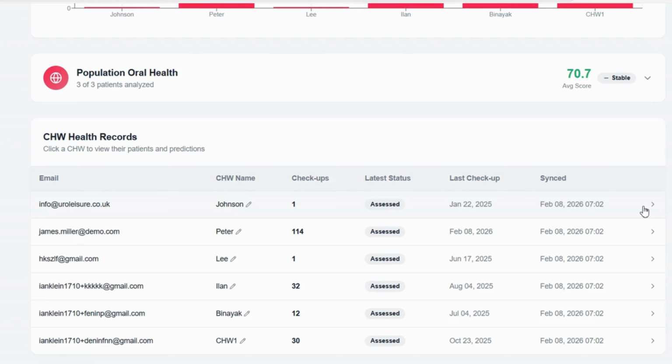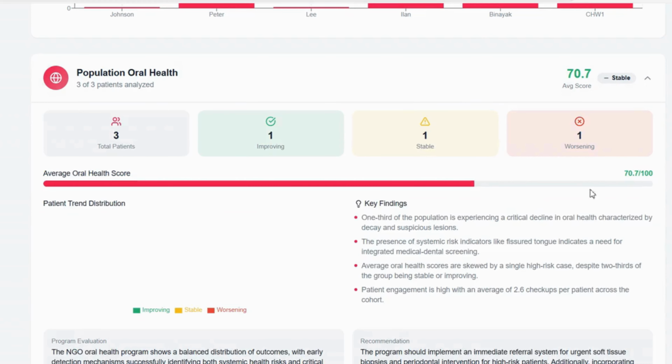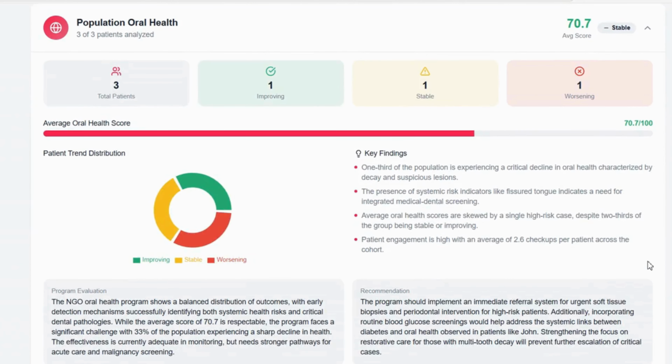Meanwhile, you can also aggregate all individual patients' data, and then you can analyze the population's overall health changes and give you key insights, because this is very valuable for your organization to draft protocols or make strategic decisions to take pragmatic measures to improve India's overall health at a very high level.